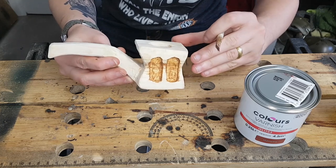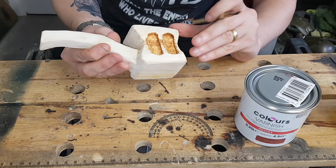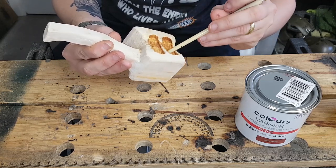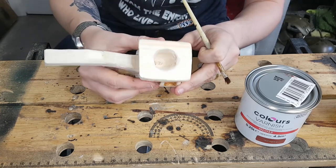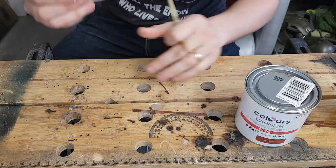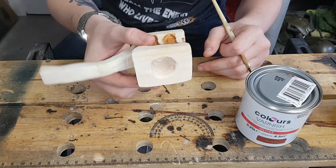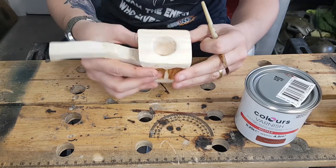I think that's it. I have the feeling there was something else I meant to say. I used just the oil in here to stain the inner bits. I want them to be lighter than the outer, so we'll see how we go. I usually have a painting table that's usually a lot cleaner than this, but it's quite big, and I didn't want to get it out just for this, so I just cleaned here and got rid of as much dust as I could.